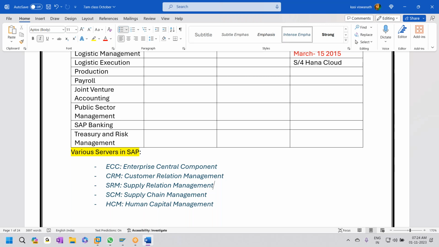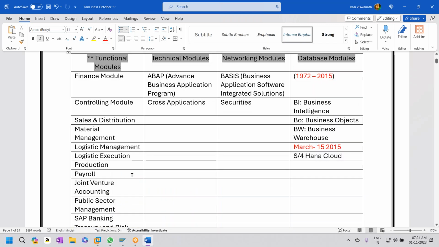So if your client requires ECC with CRM or SRM or SCM, as per client specification, we integrate ECC to other components. The above chart, whatever I showed you, the entire chart is the ECC system. It differs from client to client. Hope you understand the importance of cross applications: integrity between server to server.